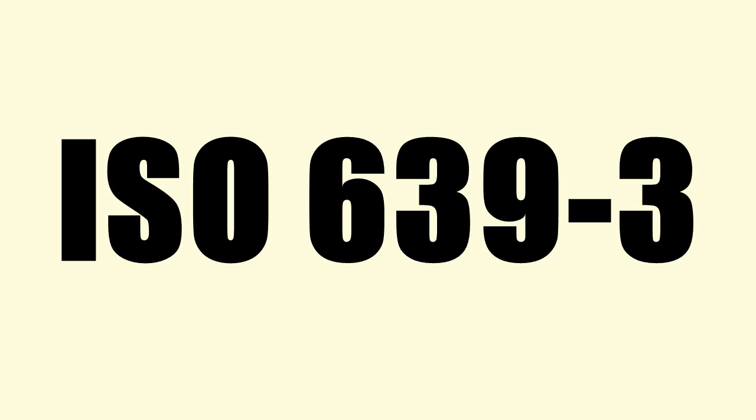ISO 639-3 is intended for use in a wide range of applications. It is widely used in computer and information systems, such as the Internet, in which many languages need to be supported. The codes are also frequently used in the linguistic literature and elsewhere to compensate for the fact that language names may be obscure or ambiguous. Because it provides comprehensive language coverage, giving equal opportunity for all languages, and because of its wide adoption in information technologies, ISO 639-3 provides an important technology component addressing the digital divide problem.